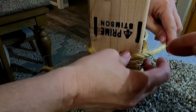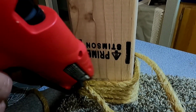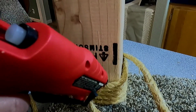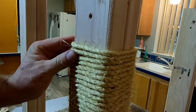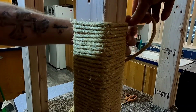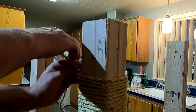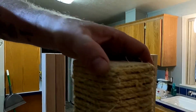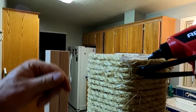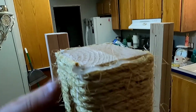Okay, we've gone around like 4 wraps, so we're gonna go ahead and put some glue on. That's right. And we're gonna let that hold, and then we'll wrap up 4 more, do more glue. So 50 foot of rope was right about here. So we're on our second 50 foot roll. And then just glue the end. And that's probably about 75 foot of rope for 2 foot.